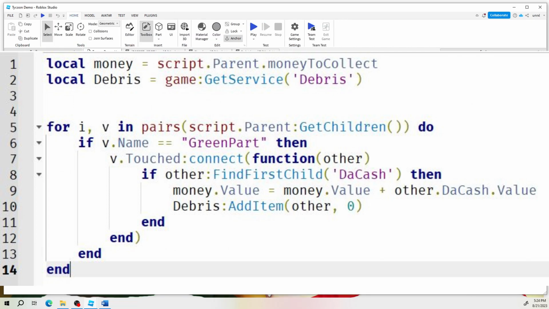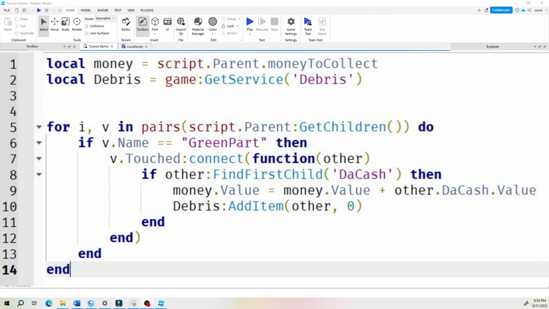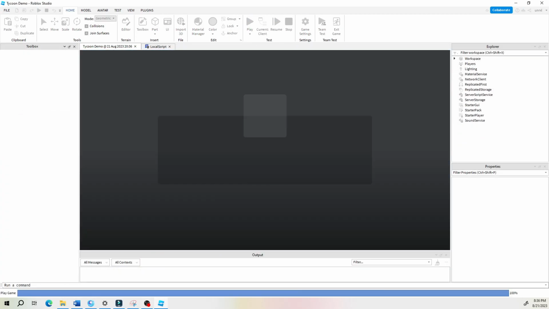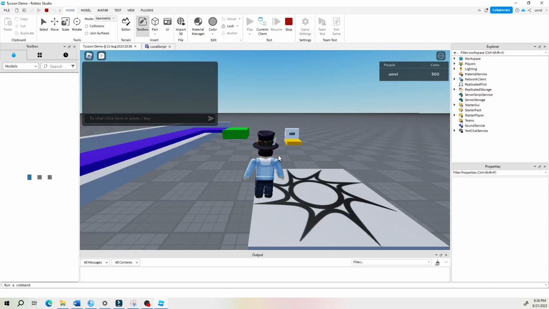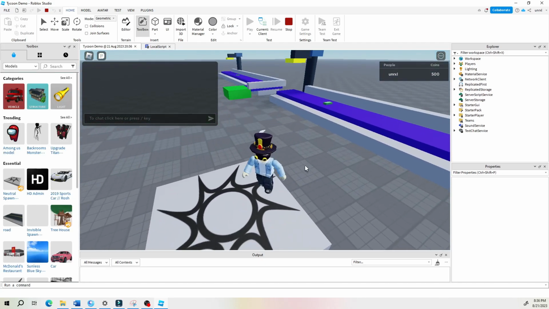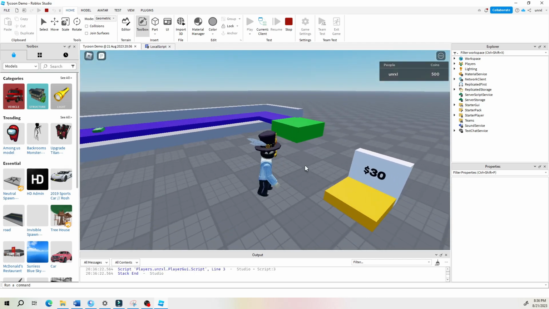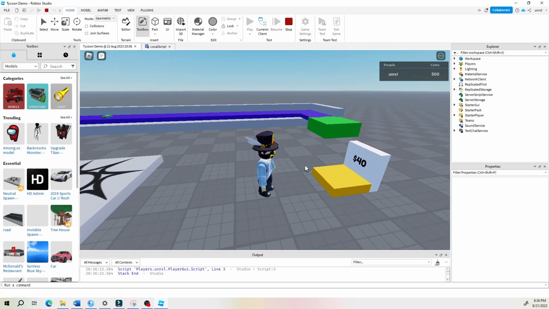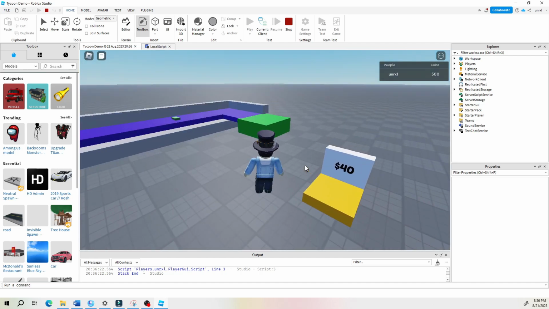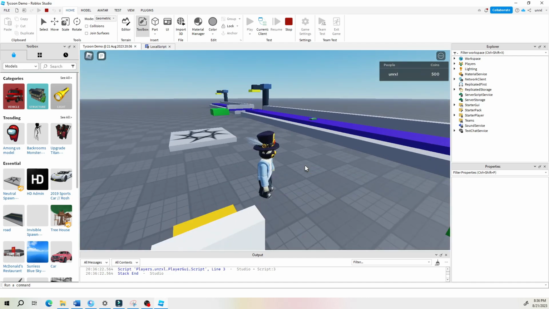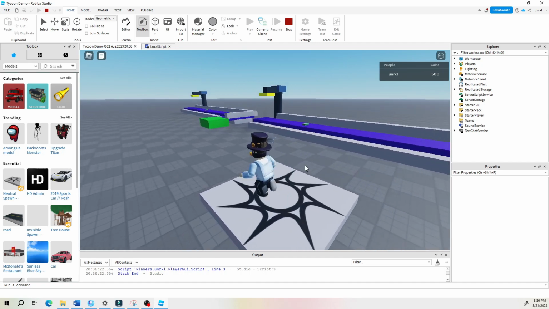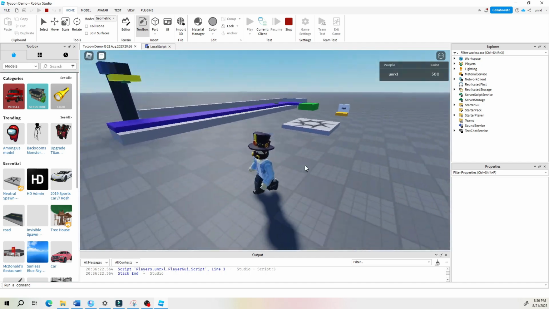Alright guys, now we have a functioning belt with our UI, our collector going up, and a full expandable game. We can make more droppers, we can replicate and duplicate our conveyor belts. Our station here will still work. What I'm going to do is stop this video right here, because I feel like this has gone on long enough.